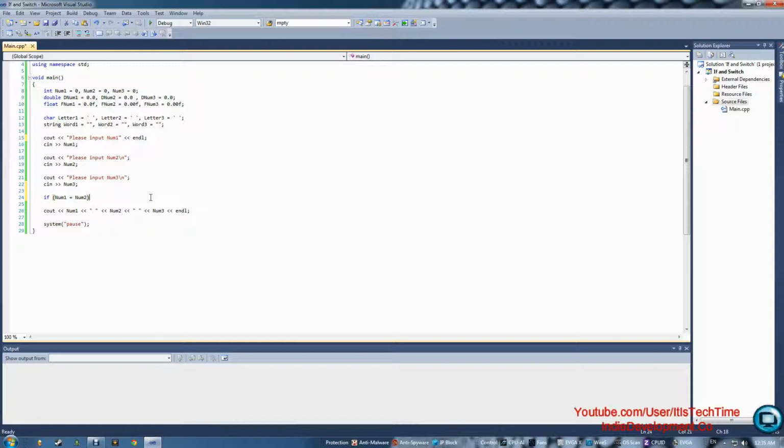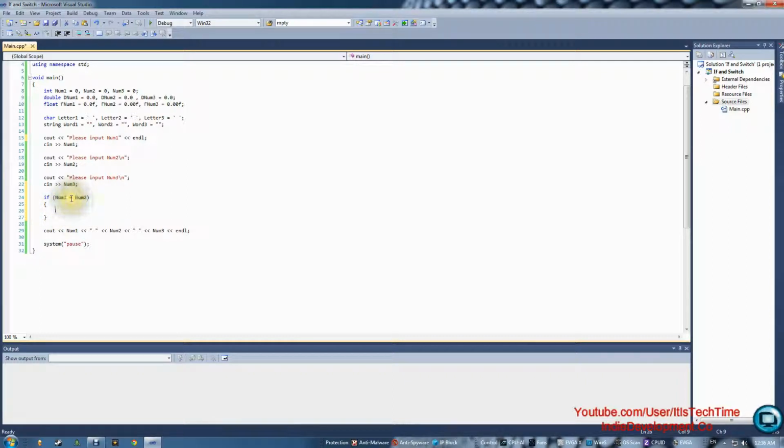After you close it, it's a function. If is a function, so you have to press enter and open the curly bracket, and then enter and close it. The reason for that is I want you to open and close it right away, so you don't have to remember to close it later on and have any errors. So you can see right away that these are talking to each other and you won't have any errors.